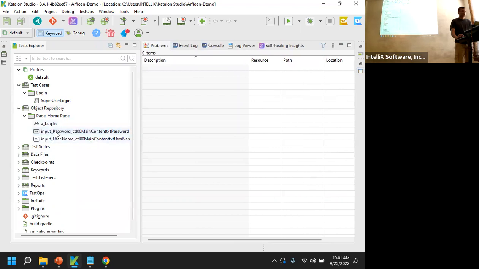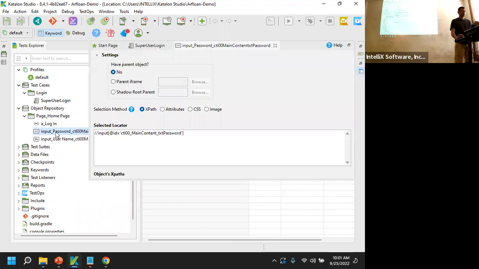If I go to the password and open this particular input text CTL00, it points to CTL00 main context password. So whatever ID was specified for that control, input password is basically pointed to that particular ID.